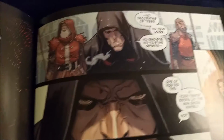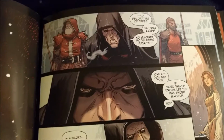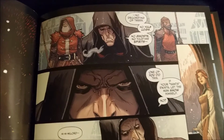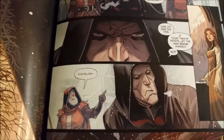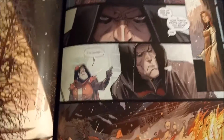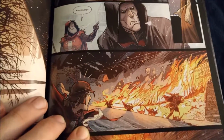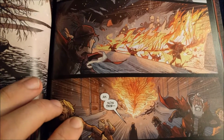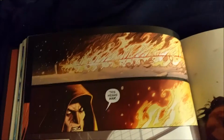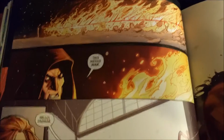And then we've changed scenes back to the Emperor still freaking out on the citizens, and he's finally finishing up with his lecture. And he's demanding that the real Santa show his face when one of his men says, My lord! And he turns to see the large tree from his castle barreling down the road at him on fire, his men running away in terror. And his only words are, now this. As the tree rushes down, the Emperor doesn't move, he just glares it into a stop, and then turns and says, this means war.